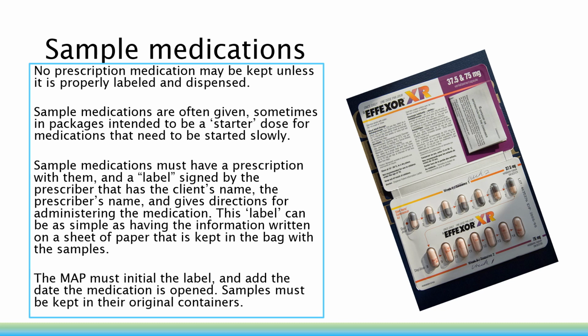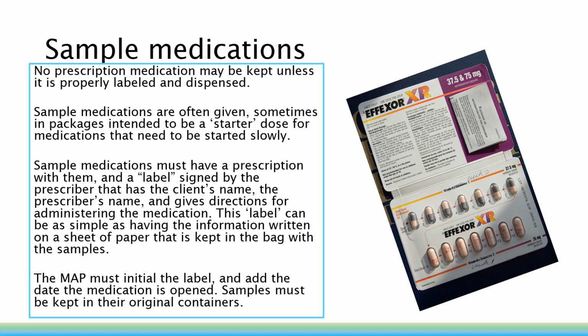Sample medications. No prescription medicine may be kept unless it is properly labeled and dispensed. Sample medications are often given, sometimes in packages, intended to be a starter dose for medicines that need to be started slowly. Sample medications must have a prescription with them or a label signed by the prescriber that has the client's name, the prescriber's name, and gives directions for administering the medicine.